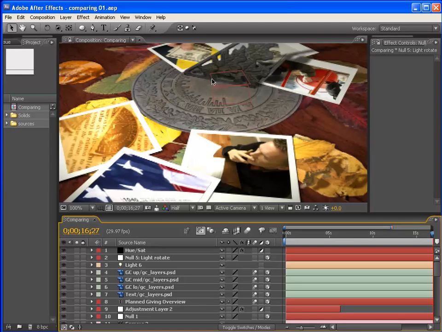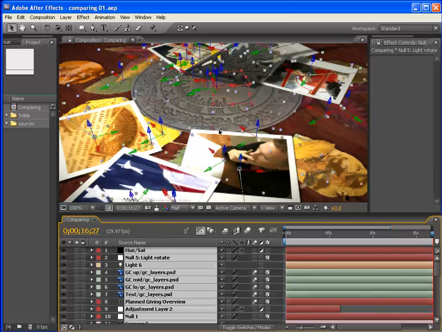But then you look a little closer and you've got these little red boxes here. Those are nulls. There's one right there. For some reason, they're always there in your composition once you add them. Now, it gets a little more complicated when you start selecting layers. If it's a 3D composition, you start getting all these little direction doodads, the X, Y, Z coordinate things, and all that kind of stuff. And watch this. When I select all my layers, just for kicks, look at all that. That's starting to get really confusing, and you can't really see what's going on there.